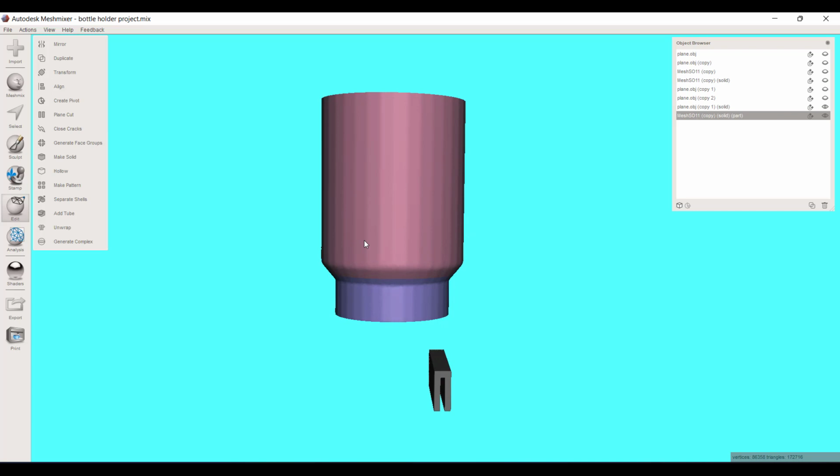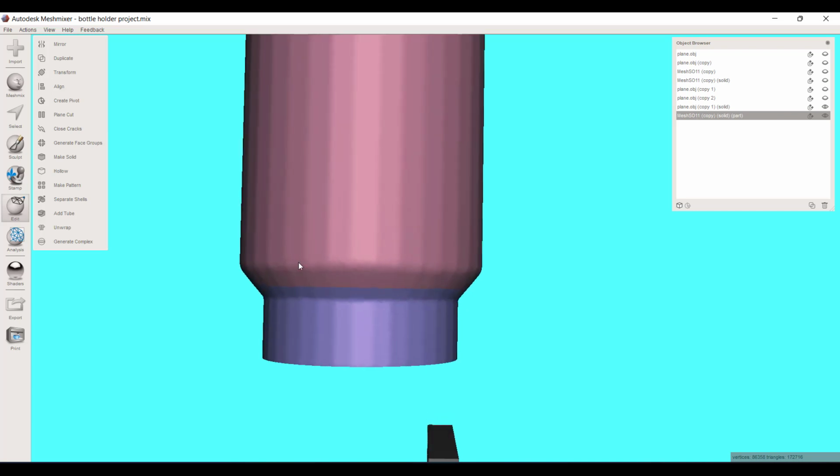So I'm going to go ahead and chop this thing down to size. I don't need to hold more than about maybe to right there on this fatter portion of the bottle. It's not going to get out. It's standing straight up vertical, so let's just cut it off there.